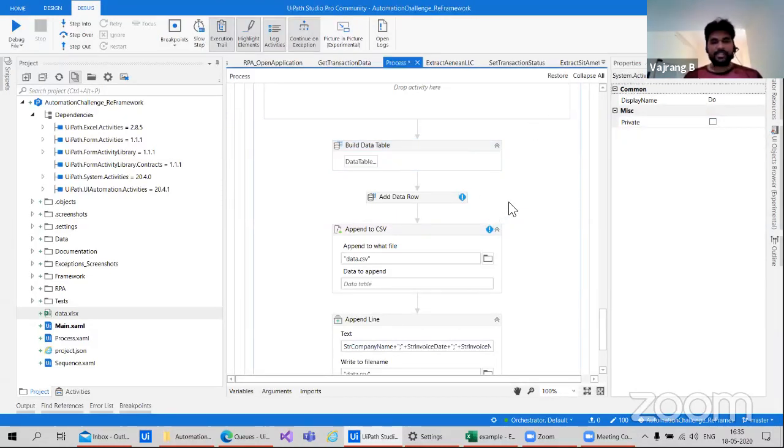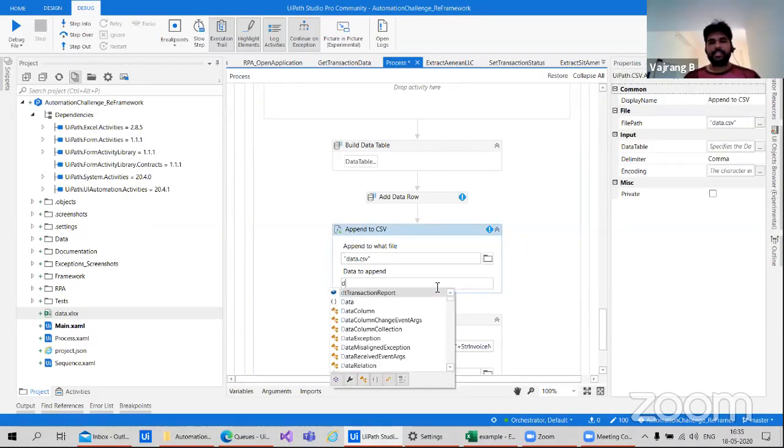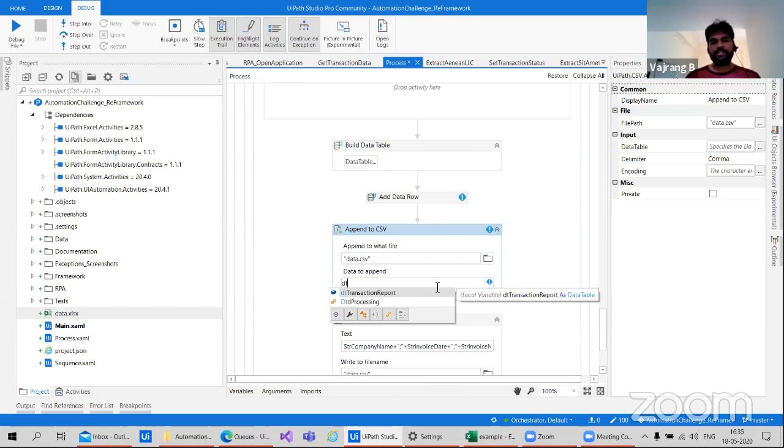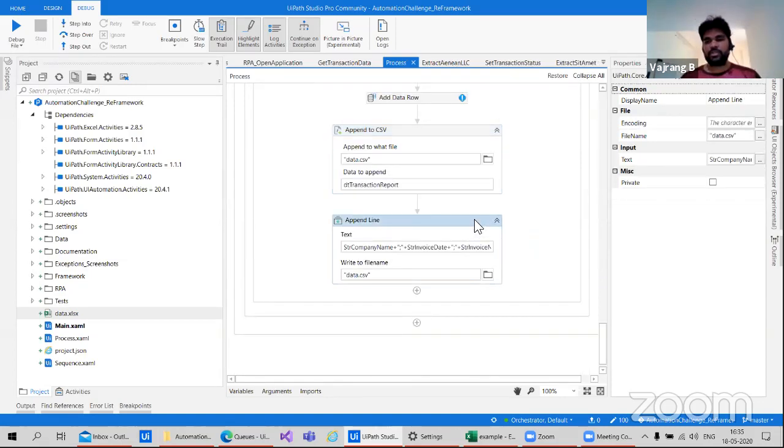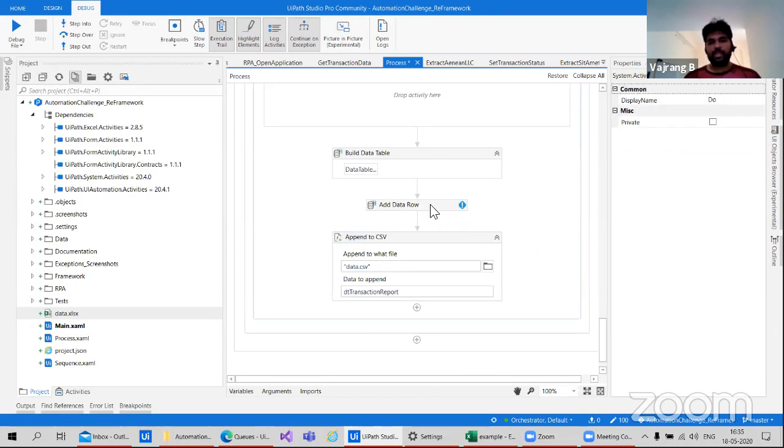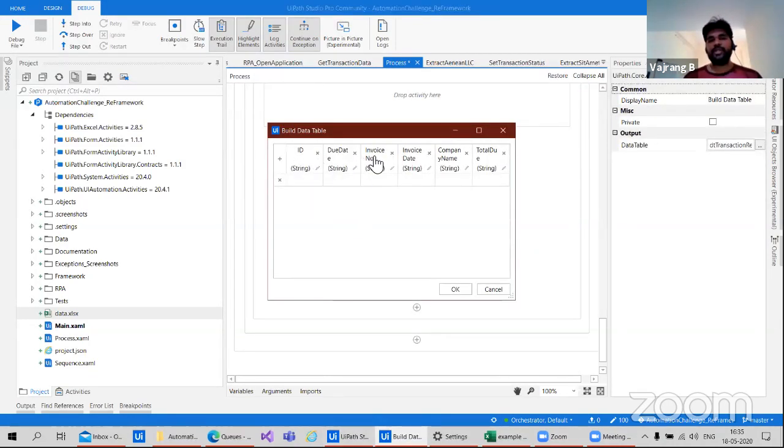And what else can we do? Let's see with DT here. We need to append this transaction report. Once we append it, I think we need to get the values, and here is what actually matters: what we need to add is ID, due date, invoice number, invoice date, company.